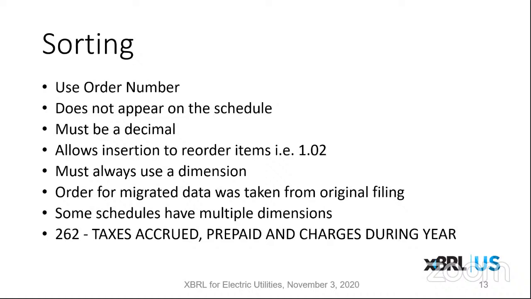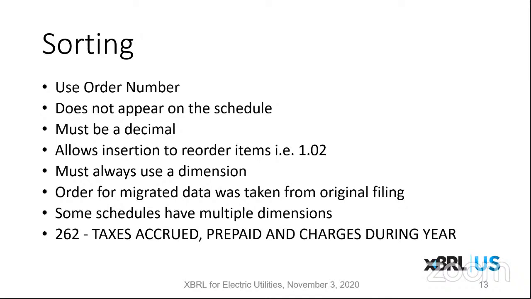Okay. So sorting: all of these items that are in a sequence dimension are going to be in the order that they appear in. You need to determine the order that they will show when you render the form. Generally, you could just put the data in, and that order could be based probably on the first field, like the first column in the schedule. But you probably want to control the order that these schedules appear in.